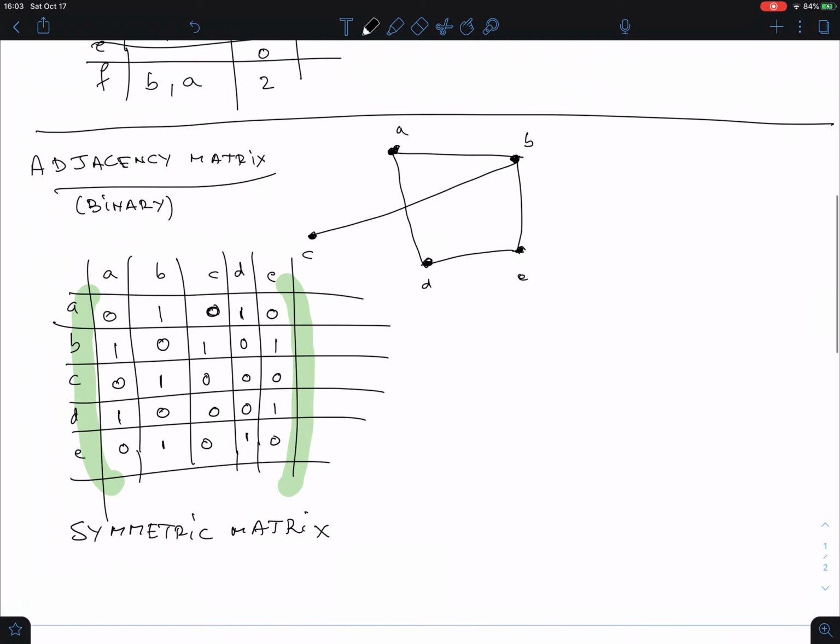What else can you read off this matrix? Again, the degrees are easy to read off, right? The degree is the number of edges, and here that is the number of ones. So you just sum up each of the rows, or count the number of ones. That is 2 here. So here there would be 3. There's 1. There's 2 and 2. Sanity check: 1 odd, 2 odd. That fact checks out.